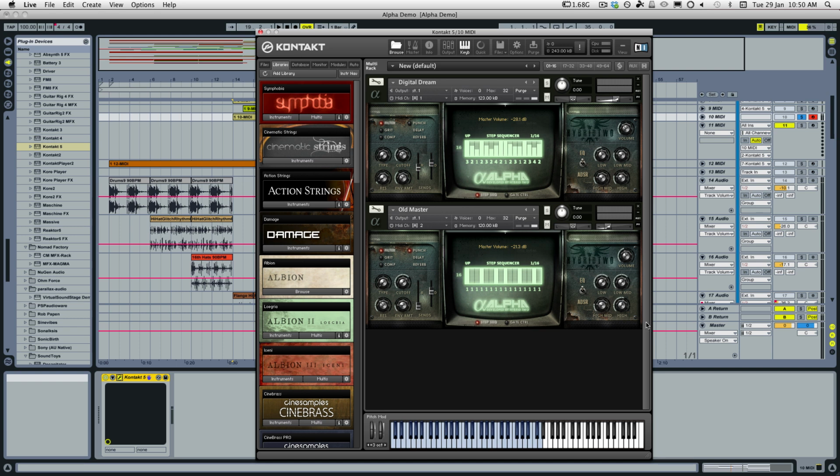Anyway, let's say if you look down at the keyboard at the bottom, you can see I'm holding a D minor chord. Now if you look, when the setting on the step sequencer is up, the lowest note on the chord you're holding will be 1, and the highest will be the highest number. So if I'm holding 3 notes, the highest will be number 3. If I'm holding a D minor, D is going to be 1, F is going to be 2, and A is going to be 3. Whereas if it's down, A is 1, F is 2, and D is 3.